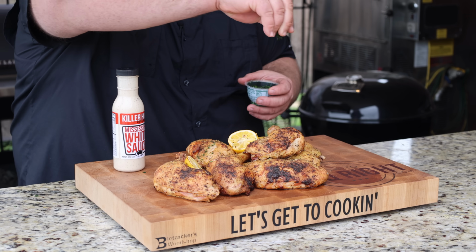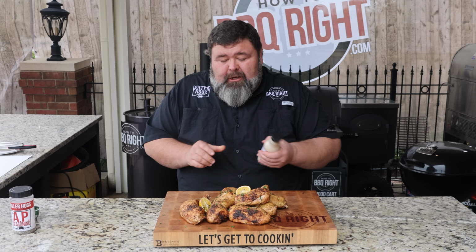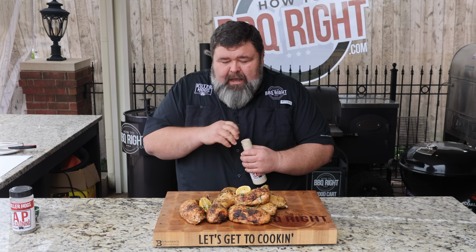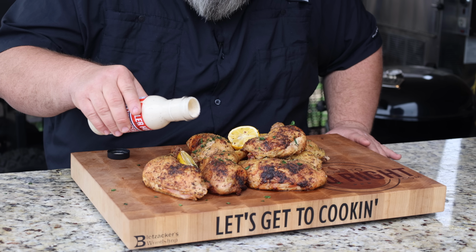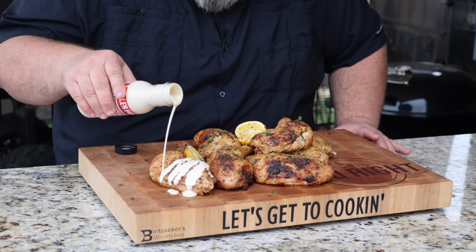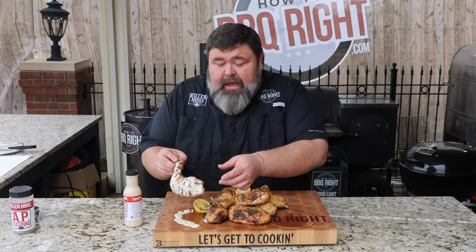I'm gonna finish them up with just a little parsley, just for a little garnish over the top. And I'm serving these up with a little bit of my white barbecue sauce drizzle. It's going right over the top. When you serve them, let them do this on the plate. You don't have to put them on the platter, but I'm just gonna show you right here. Just a little of that white sauce drizzled right across one. Now let's just see how hot it is.